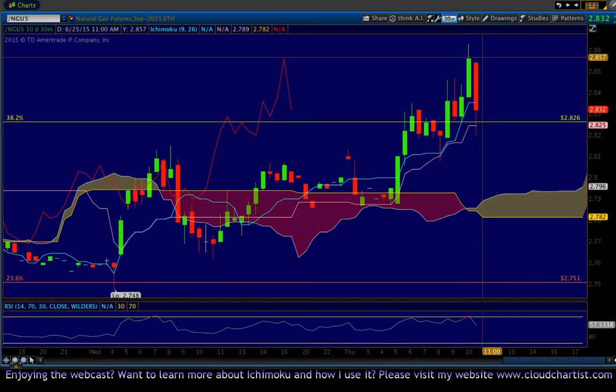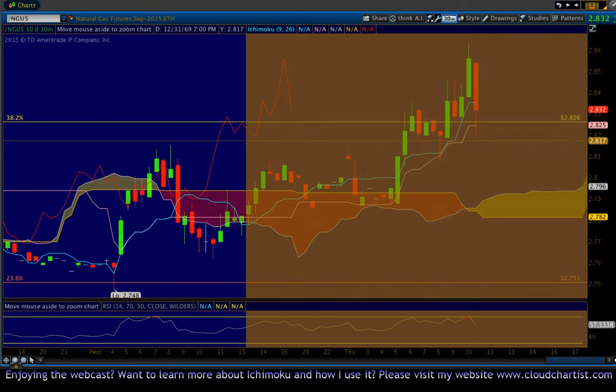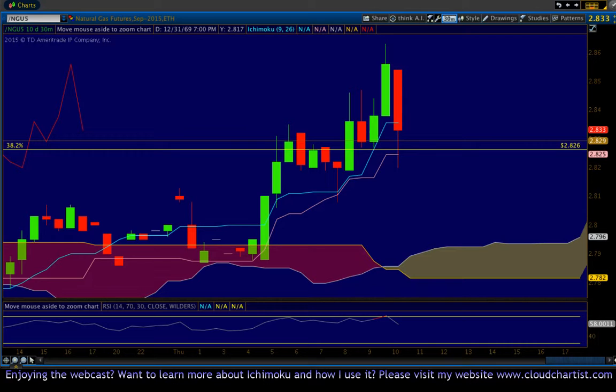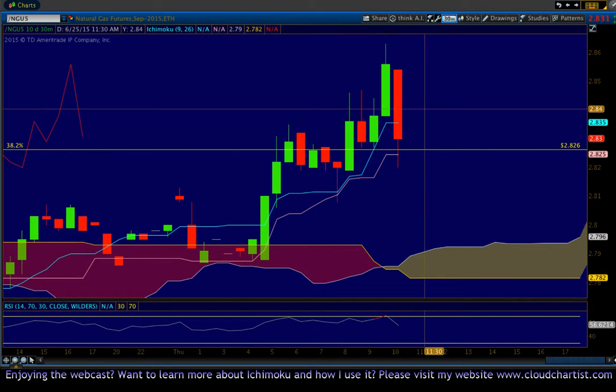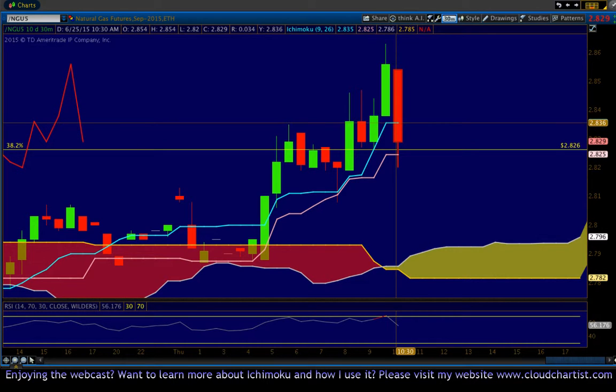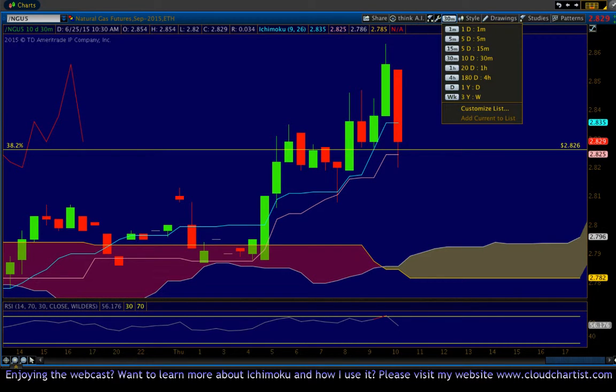So what's key here is, all right, let's see. EIA natural gas storage change 75, estimated 77, and previous 89. What's important here, if you're still bullish, if you happen to still be long nat gas, is you want to see if the Tenkan-sen can get reclaimed on the 30-minute chart, or the 15-minute chart if you're scalping intraday.